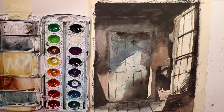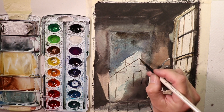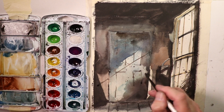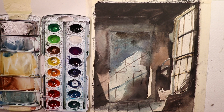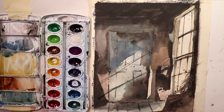Okay, so you kind of see how we develop our, like that. These are the shadows of the window panes going across the picture. And then we have another one there. Like that. Okay, so we have some of these lines here going across, the shadow lines.